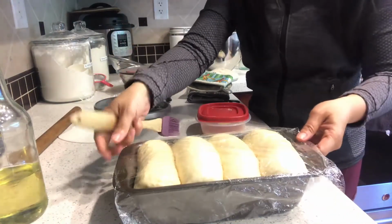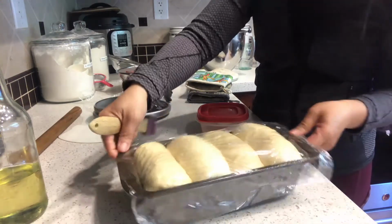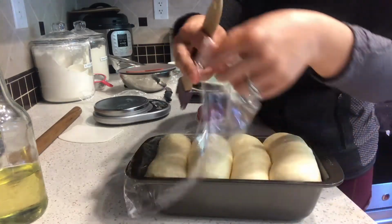So this is how it looks after the second rise, and it's about at the rim of the pan, and it's a little higher, and it's okay. Halfway through the second rise, I have already preheated the oven. So the oven is at 360 right now.